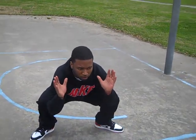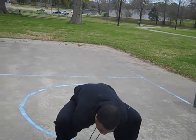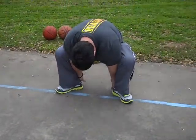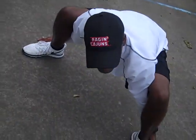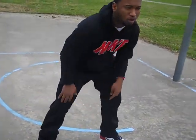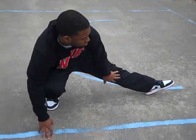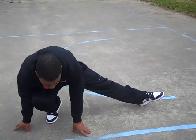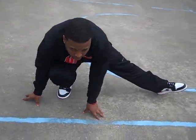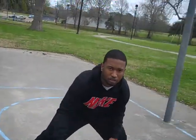Our palms up, and we're going to reach in between the inside of our legs as far back as we can. 1, 2, 3, 4, 5, 6, 7, 8, 9, 10. Okay, from this position, we're going to squat again. Likewise, the other side.